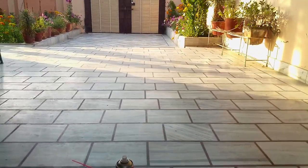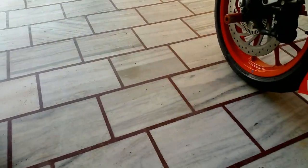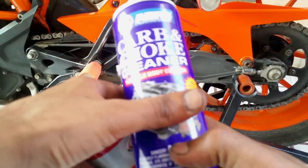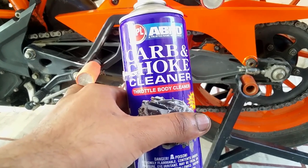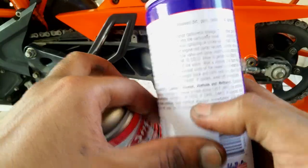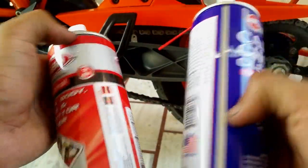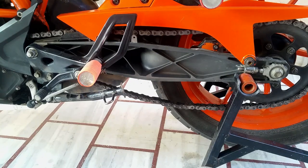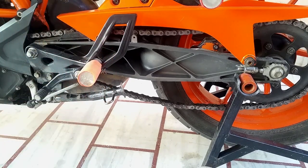One more thing. Do not use these choke cleaners or throttle body cleaners, as the acetone inside can pretty much damage your O-rings or X-rings. You can see it's written right over here: toluene, acetone and methanol. Both these throttle body and choke cleaners are pretty bad for your chain. Never ever use them. Petroleum you can use, with this same technique: loosen up the chain, remove the front sprocket, and use an aluminium container.